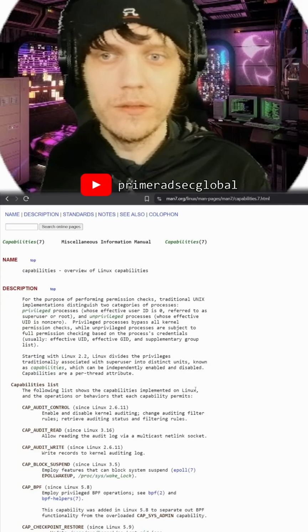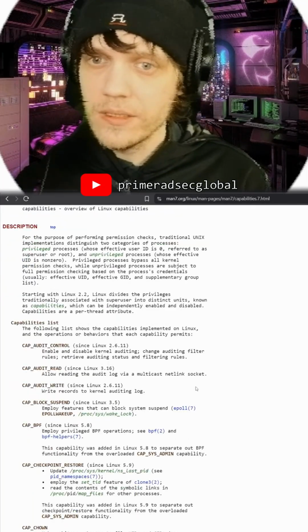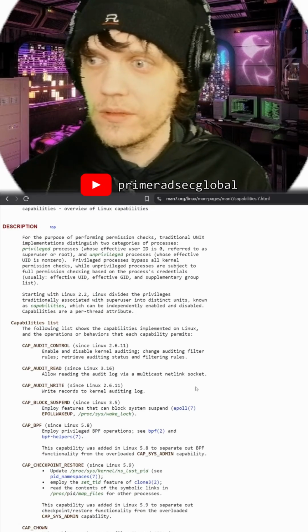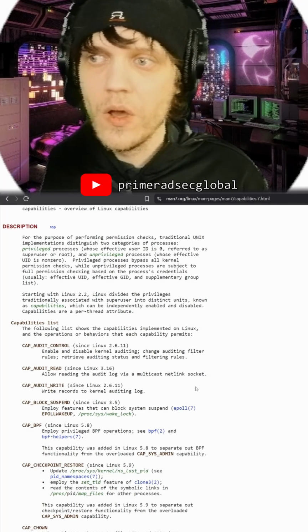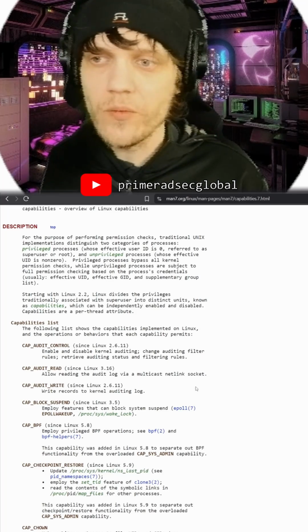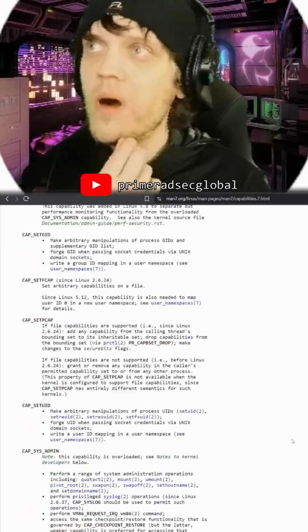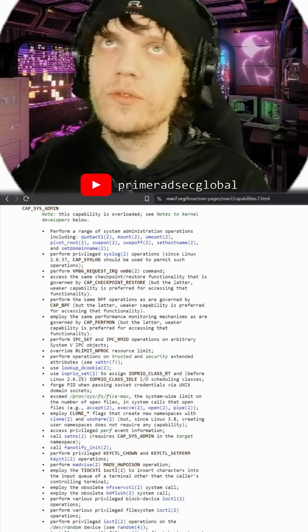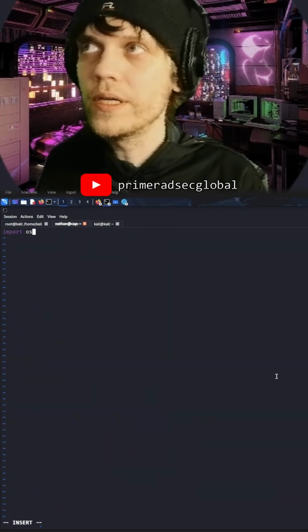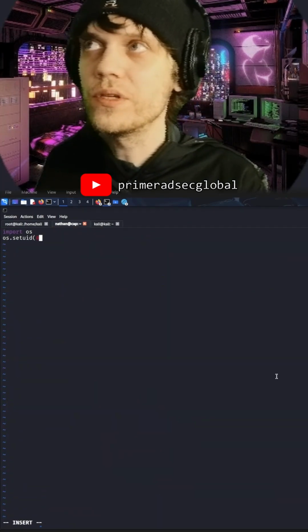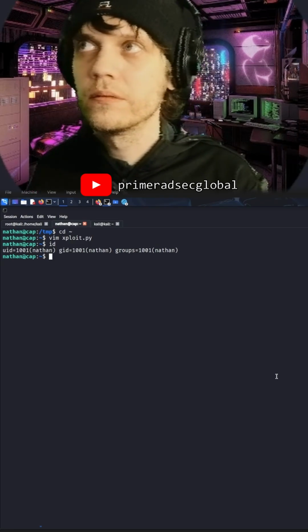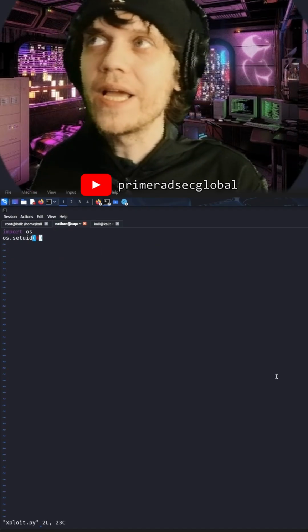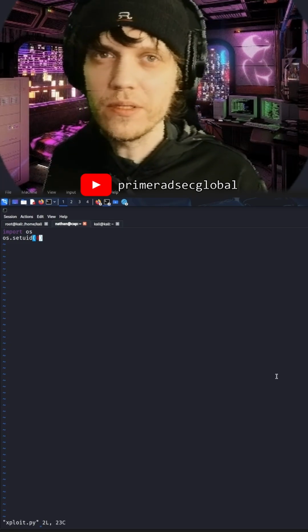What can Python do? It can set the user ID from a Python command line interface, for example, or via a script, just like we'll do in a second, which might look complicated, but really it's very simple. Import os. os.setuid(0), because if you type in id, you'll see that our UID is 1001, right?